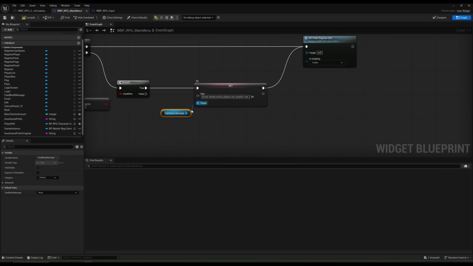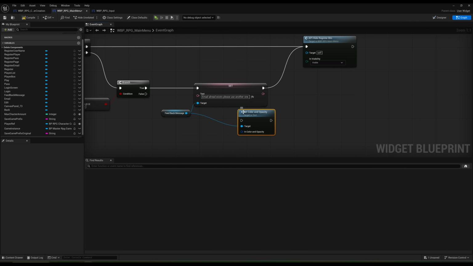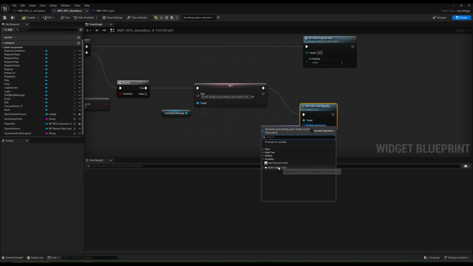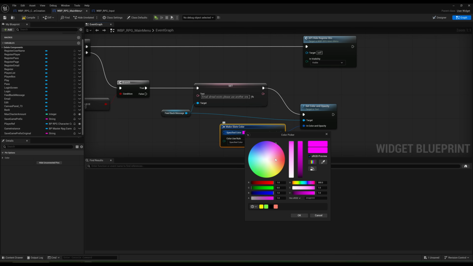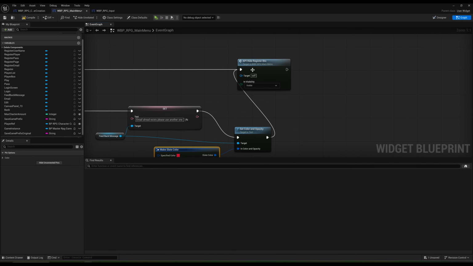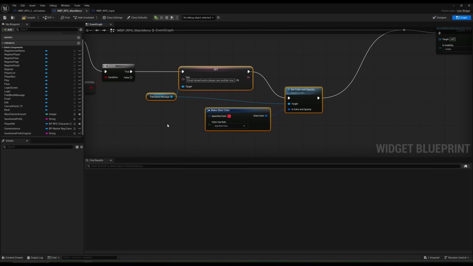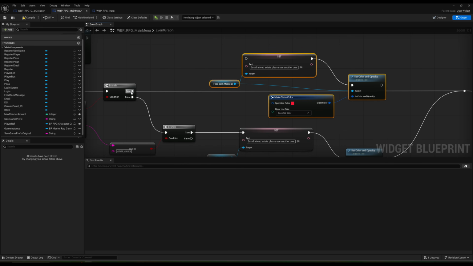And I think we need to set the color. I think it's set color, right? And opacity. So we're just gonna copy this. We can make a color. This is usually a red color. And we can plug it here. Just gonna double click that. And what you can do is just copy this, paste it here.